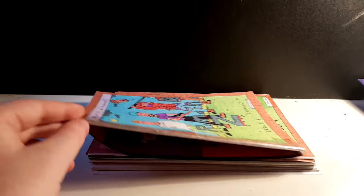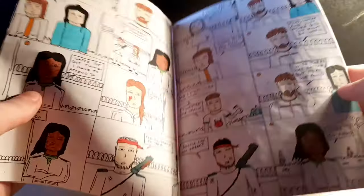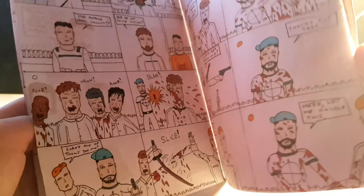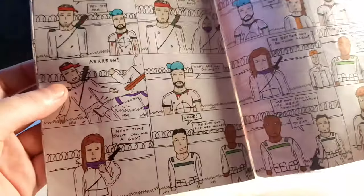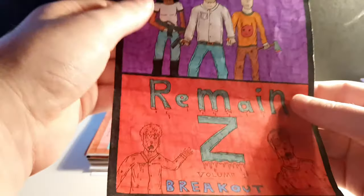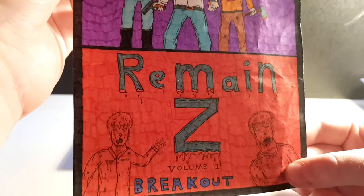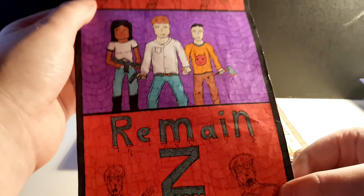I did one issue mainly based on a TV show - it was everything they say in the show, with Remain Z style illustrations, though I do like how the cover came out. Number eight was a big one for Remain Z because all the characters were based on real friends - the main cast meeting new characters and expanding the world. The detail improved a lot: you got the compound wall in the background instead of blank space. There were more editor notes, more artwork, and on the back Matthew the psycho, who was also already gone. There was also a planned volume to redo the first six issues in black and white, and a cover called Breakout from March 2017.